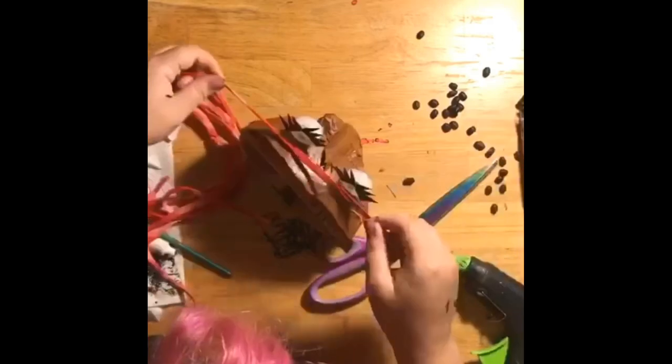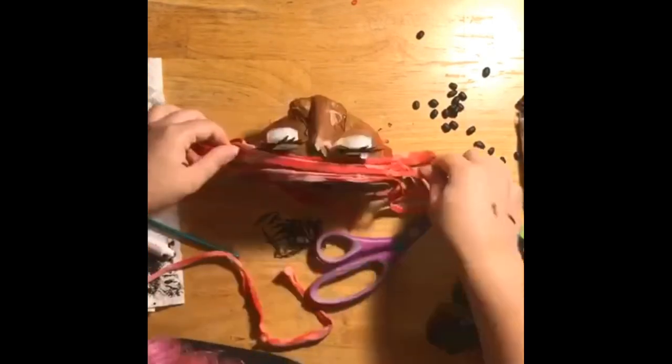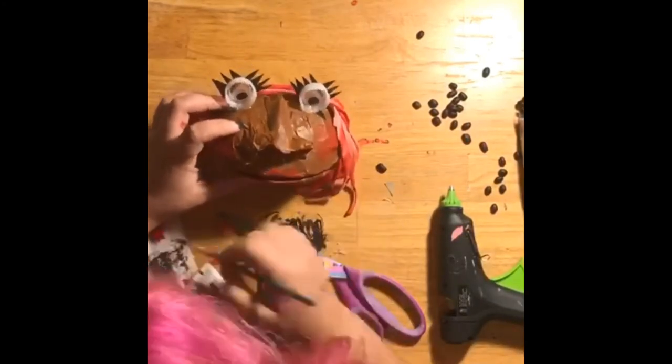Using t-shirt yarn from a previous video, I'm just cutting some strips and gluing it to her head for some hair. For both puppets, I went in with more paint for finishing touches.